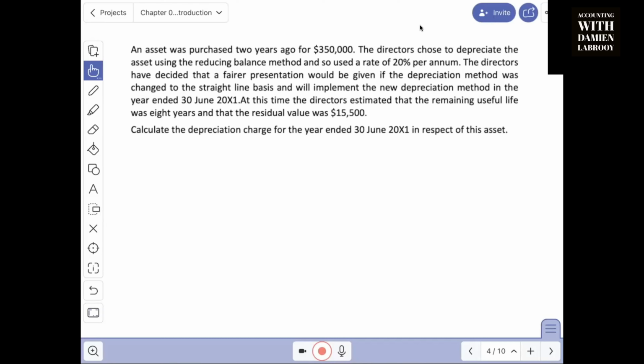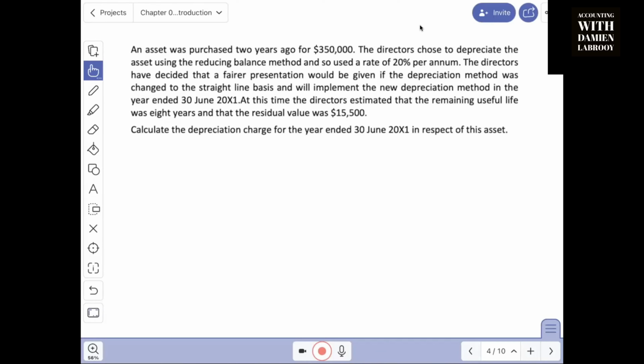Now, this is a change in an accounting estimate, right? The basis of depreciation is not changing. This is basically the estimation technique used to calculate depreciation is changing. So this is a change in an accounting estimate. So we will not be changing our past financial statements. You'll be using a prospective approach where the change is going to be in effect for our current financial year.